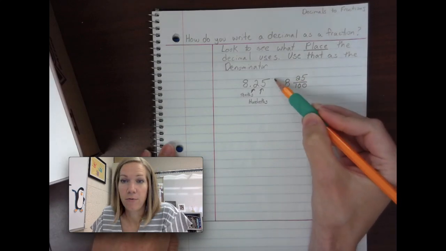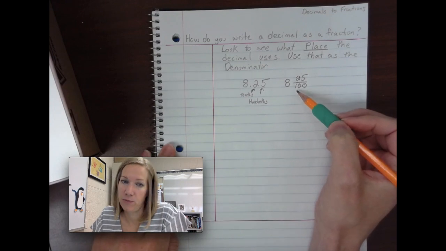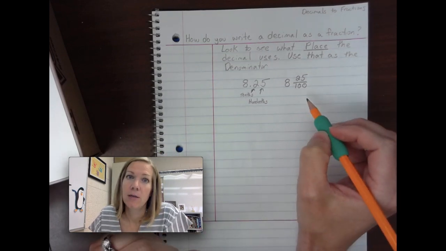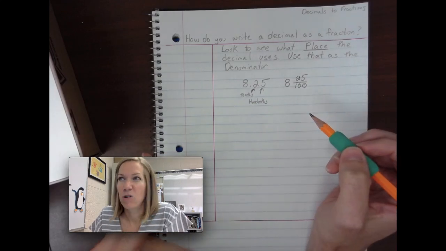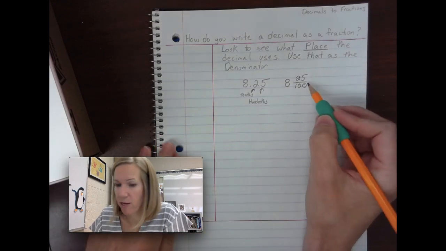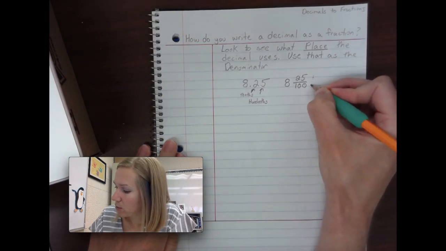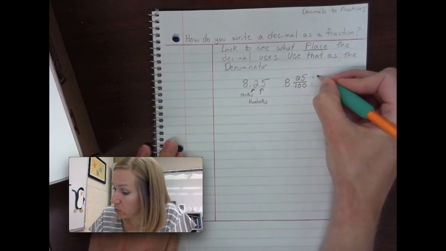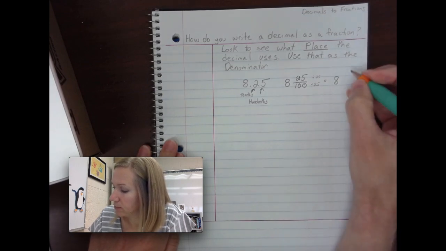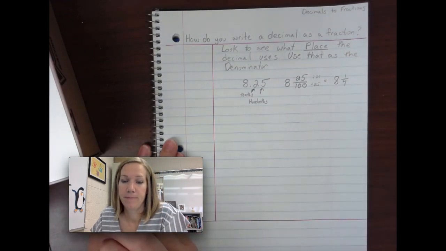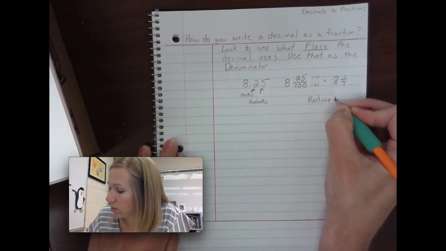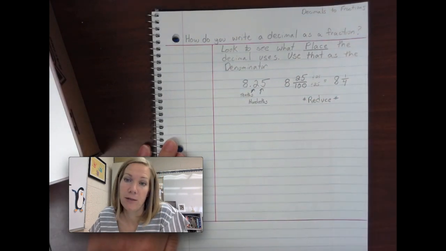Now we have a fraction, but this fraction is not in simplest form. Even if they don't tell you to put it in simplest form, you know by 8th grade to put your fractions in simplest form or reduced form or simplified, whatever term you learned earlier in middle school, use that. Because we can divide both the numerator and denominator by 25, we know that this is 8 and 1/4. Okay, so I'm going to go ahead and star this because it is absolutely imperative that you reduce.